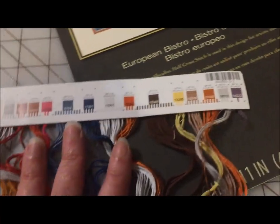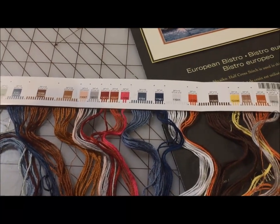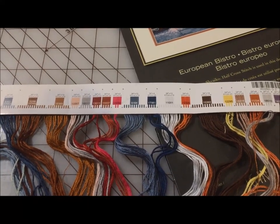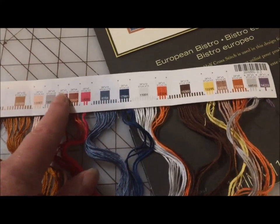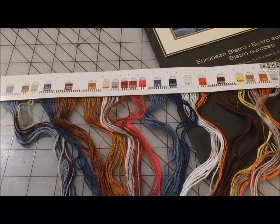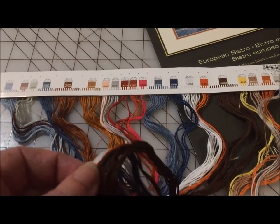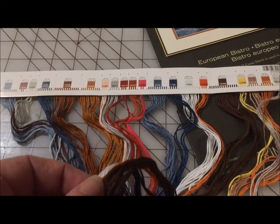Everything else is still on the card waiting for you. The first time I tried one of these, I cut an individual six-strand piece from the card and promptly lost it because I wasn't stitching at home and I'm not always the most organized. I have seen people cut holes at the opposite end of the card and tie them, or do all sorts of other things, but I just work one strand at a time. If I'm doing a blended color where I only need half a strand, I'll pull one strand, cut it halfway up, and use the rest the next time I need that color.